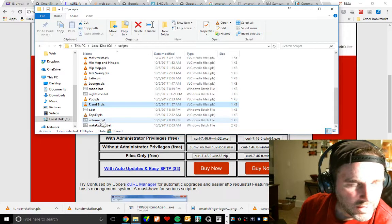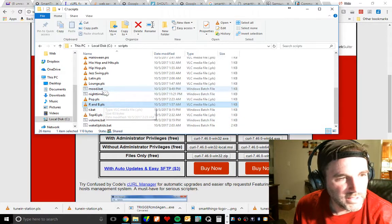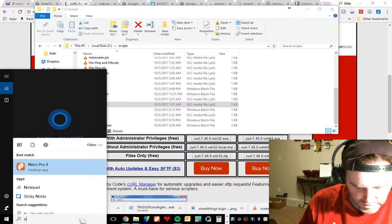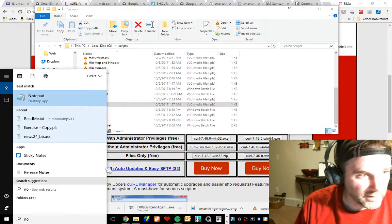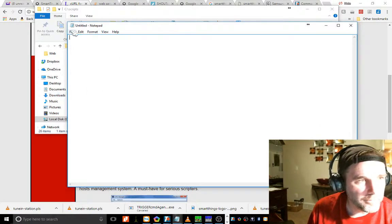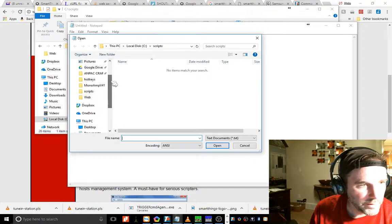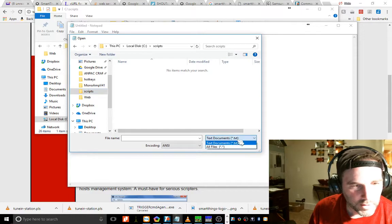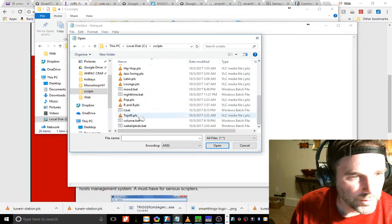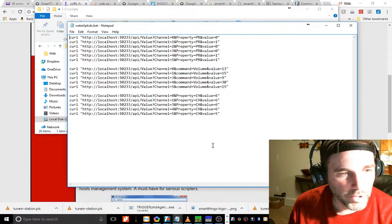So I'll show you, open up this example file here, like this nighttime bat. I can't actually right click for some reason on these and open them, so I'm just going to go Notepad here and go File, Open. And I'm going to go to my scripts folder. I've got to change it to all files because it's not going to show me these. And I go in here to Wake Up Kids. That was the one we did on the other one. So I open it up, and there it is.